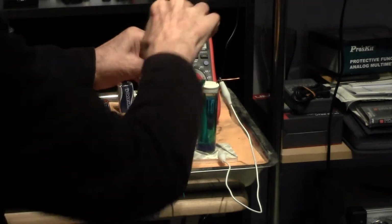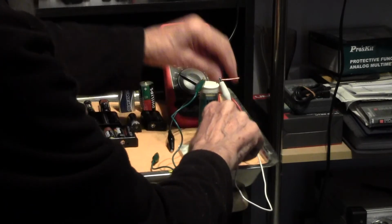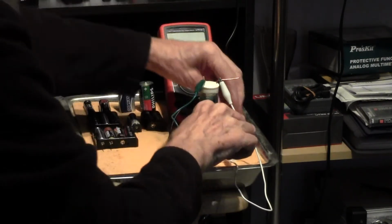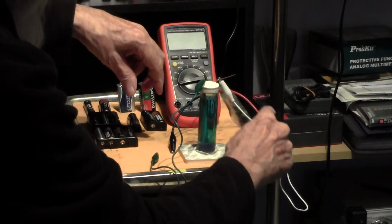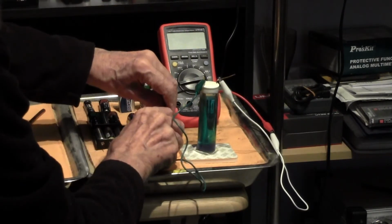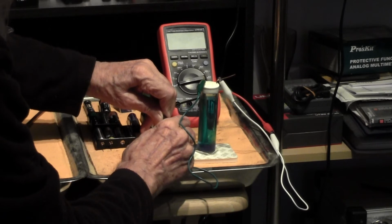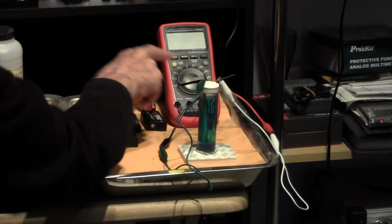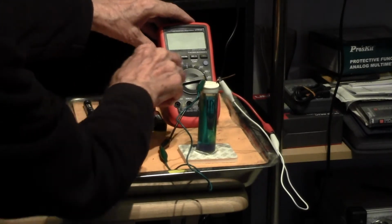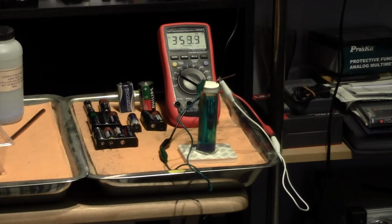So we now connect the meter. We switch the meter off, we connect it to the copper, which is the active, that's the positive side of the meter, and the wood is on the negative or common side of the meter, and I will switch the meter on again so that you can see the reading. It's 355, but it is reducing.